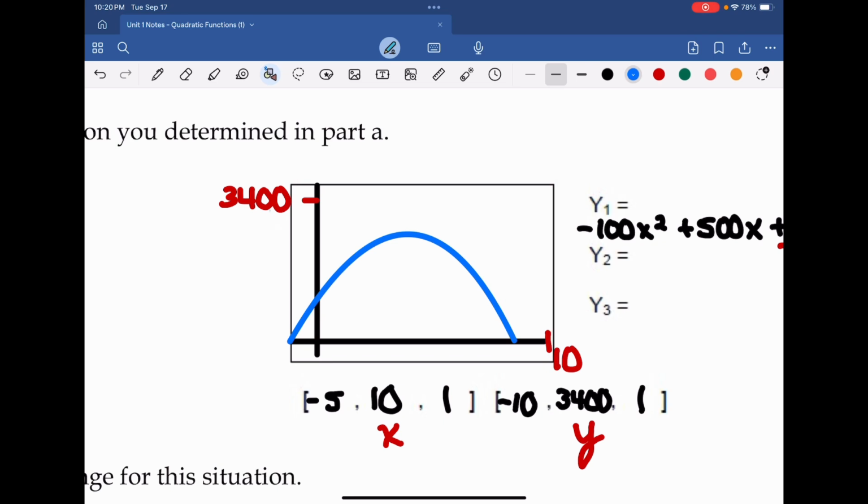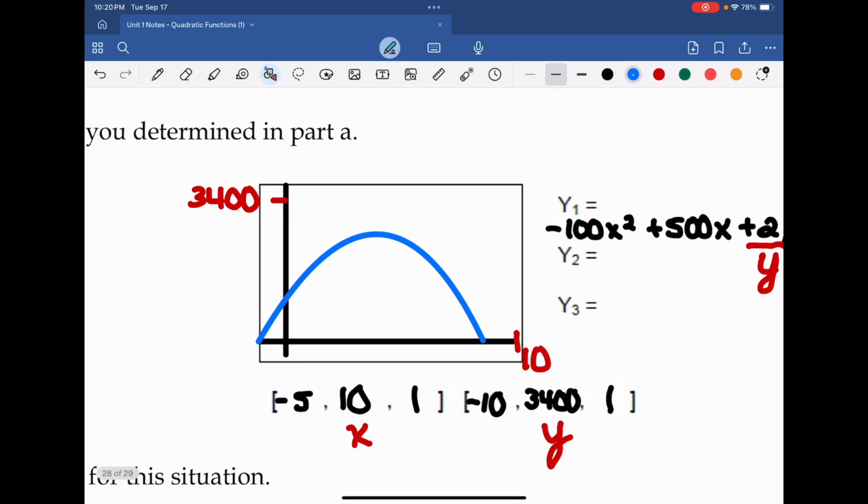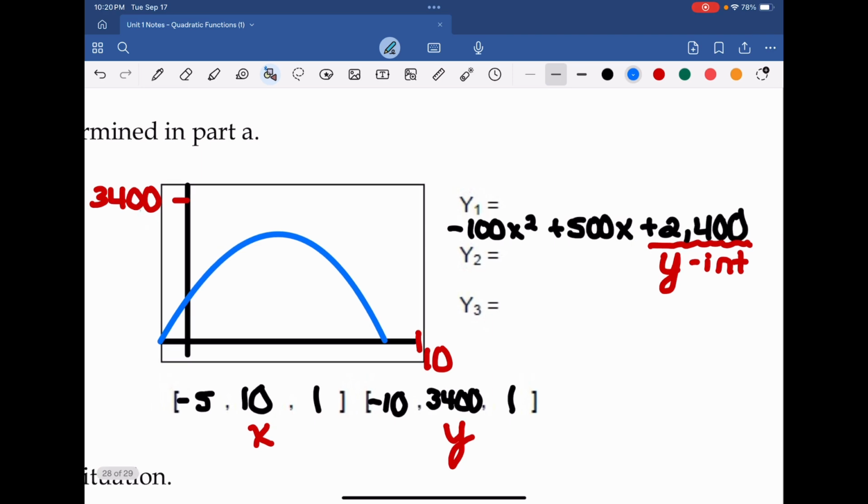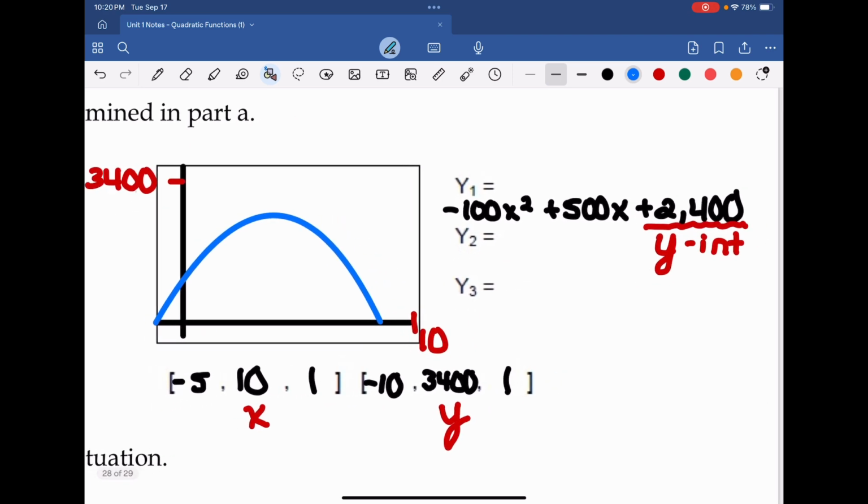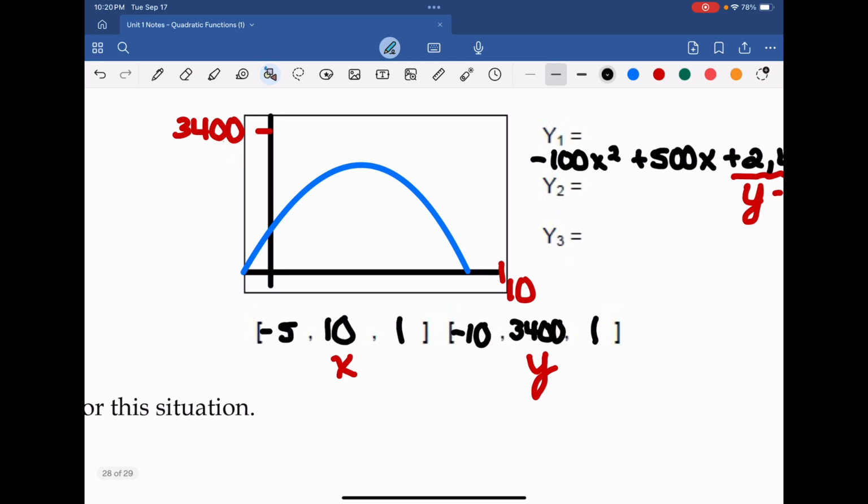Now, what we're going to do is we figured out the sketch. So here it is. But this isn't a ton of information. What we want to do is, first of all, let's plot our y-intercept if we know it from here. That's our c value. Our y-intercept, which is the c value, is 2400. So I want you to put a dot here. And then once you put your dot on the y-intercept, you can write this as 0 for x, 2400 for y. And if you need to, just make sure you draw an arrow to that point, representing that that is the point we're talking about.